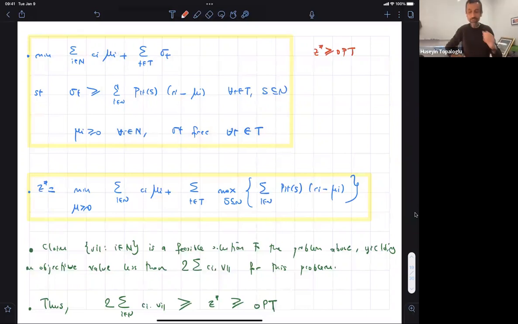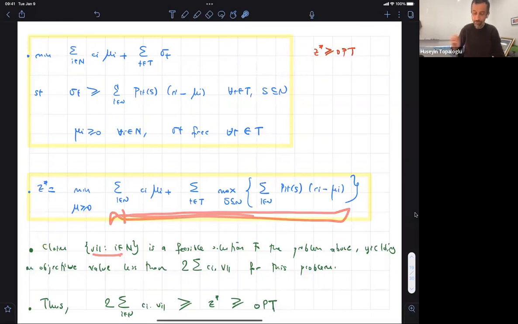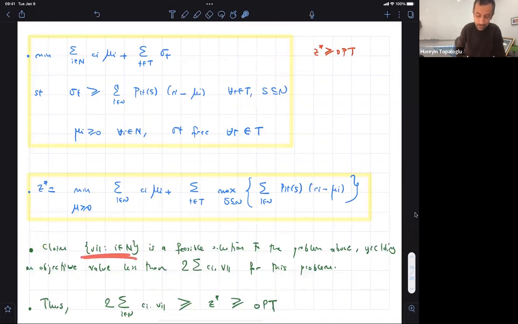Here is the important claim that we're going to prove on the next slide. What are the decision variables here? Mu i's. We're going to show that if I take my bid prices at the first time period, Vi1s, those Vi1s are a feasible solution to this dual LP. And furthermore, these Vis provide an objective value for this LP that is no less than 2 times this linear function of the initial capacity. That is the claim we're going to prove.